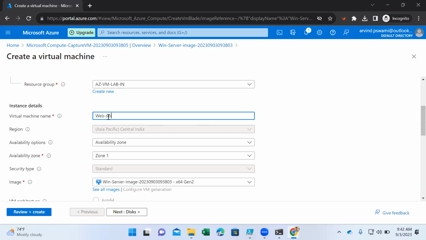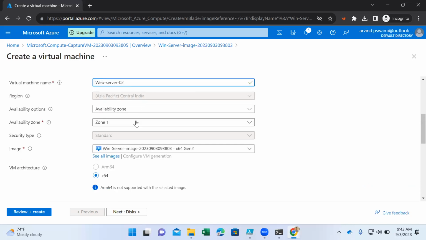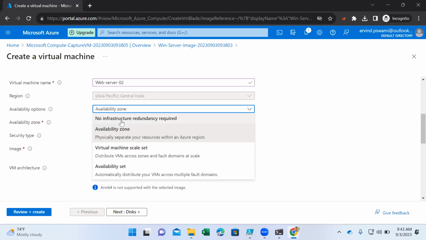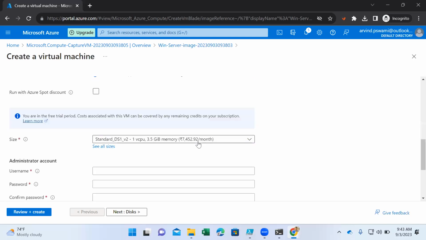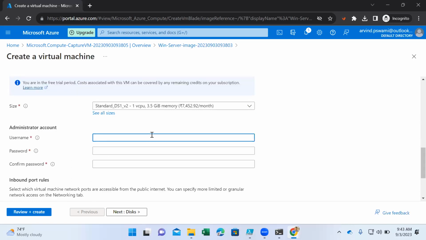All right, so I'll say web server-02. And of course, you can change the availability, but I don't want that right now. And this is something, again, where you have an opportunity to create a new username and password. All right, so here I can create a new username and password.